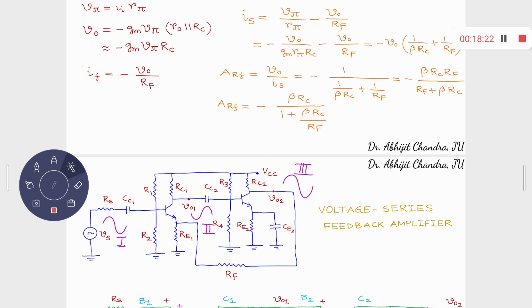Okay? And then what you are doing, you are feeding this voltage. You have not broken the loop because it's a voltage sampling. Feeding it back through a resistance RF, where? At base or at emitter? At emitter, because it's a series feedback. So back over here, right? So notionally, it seems that it's a voltage series kind of feedback amplifier, and then we need to prove that it really is a voltage series feedback amplifier if it follows that particular configuration, this block diagram model. Okay.